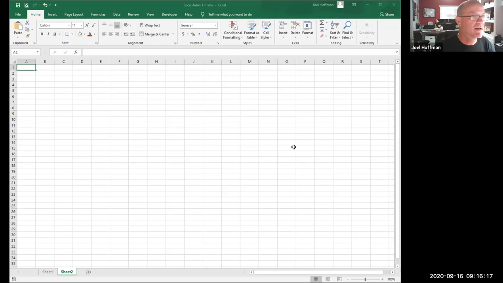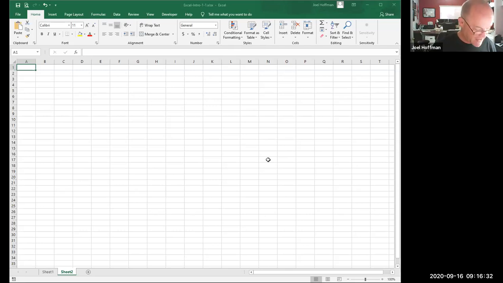So I'm going to share my screen, and I'm just going to share the Excel part of the screen so it's nice and big on everyone's screen. All right. I've got my other computer going here, so I can make sure that what you see is what I'm doing, and we'll go from there. So we're looking at the Excel spreadsheet.